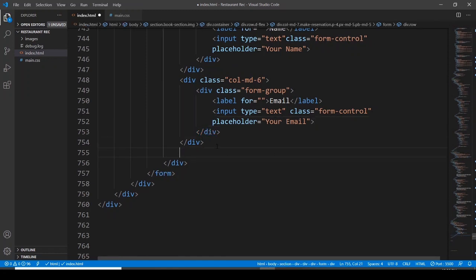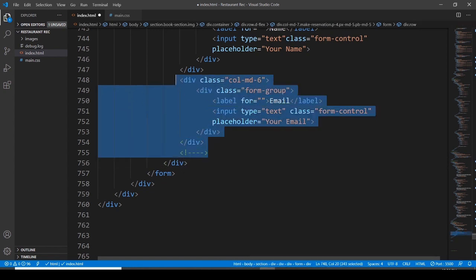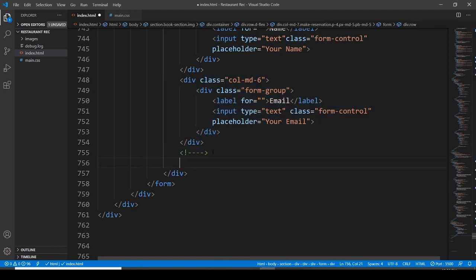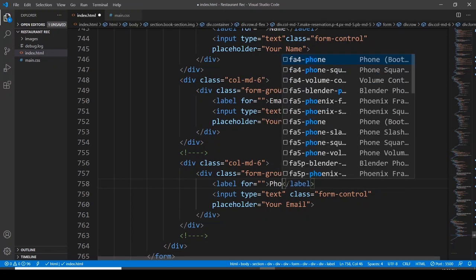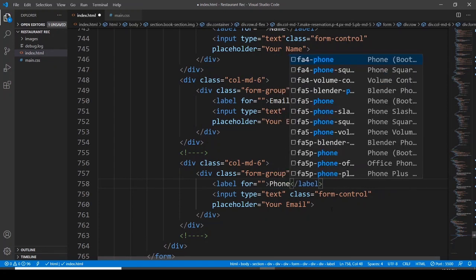and then again we have to go with the same thing, but just for my convenience, I just want to copy this one and let's paste it here. And here I want to change the label, so the label is going to be font, and the type is going to be text.